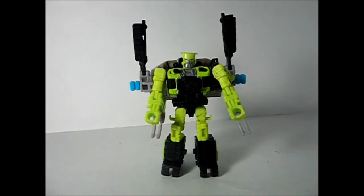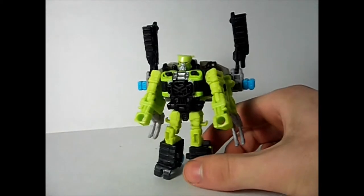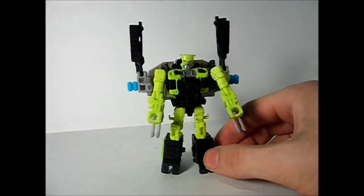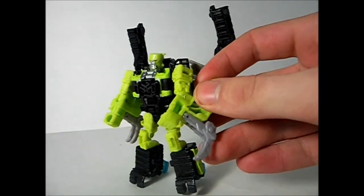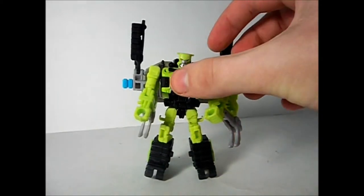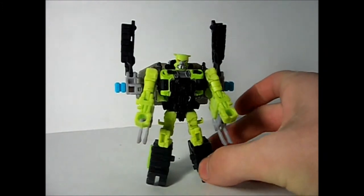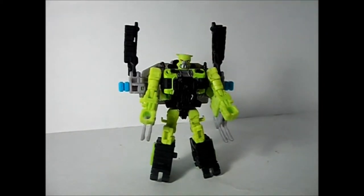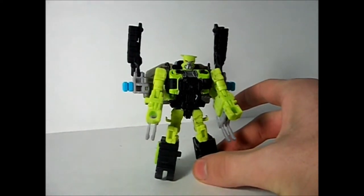So here we have Steam Hammer in his Robot Mode. This guy has to be my second favorite main Power Core Combiner piece, because it is absolutely gorgeous. It is kind of small — probably the smallest one out there — but you gotta love those claws. They can fold up if you like; I like to have them down. It does have a lot of back kibble, but I really do not mind. I found out there is a variation between figures — some have black pegs and a couple have green pegs. A very minor variation, but a variation nonetheless.